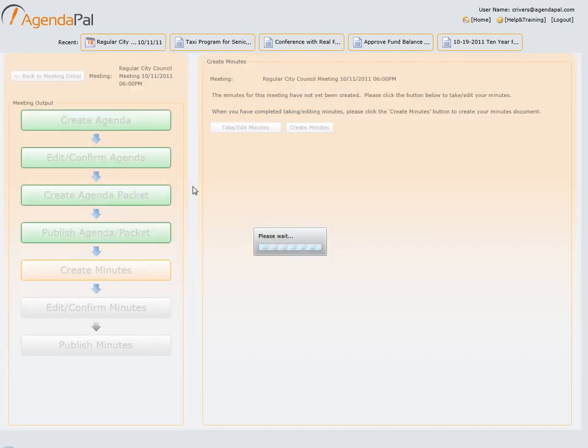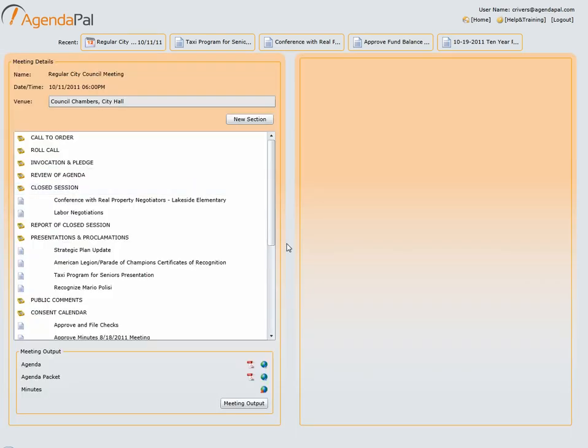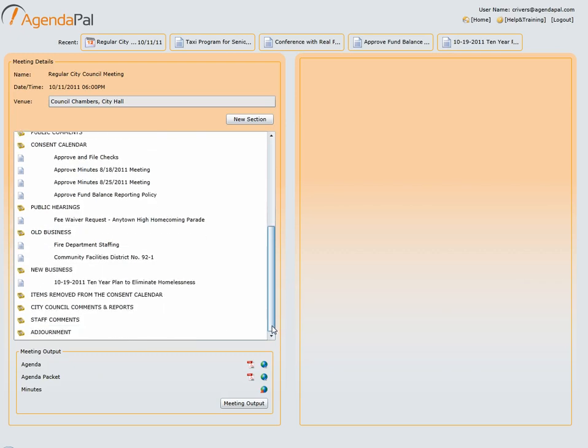It takes us to a screen that looks very similar to the meeting detail screen that we saw earlier. Now you can access this screen during the meeting, after the meeting, or both. Again, you're not required to complete everything during the meeting. However, you may want to get a start on everything live within the meeting. You may also choose to just take your summary minutes or notes in Microsoft Word. It really doesn't matter. You can come to this screen at any time, and it works in a very similar fashion as we had earlier in our meeting details screen when we were prepping for the agenda.